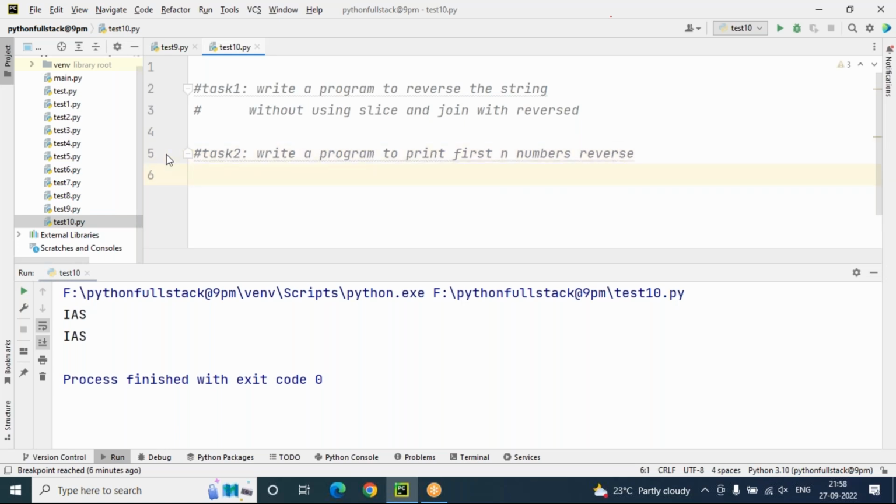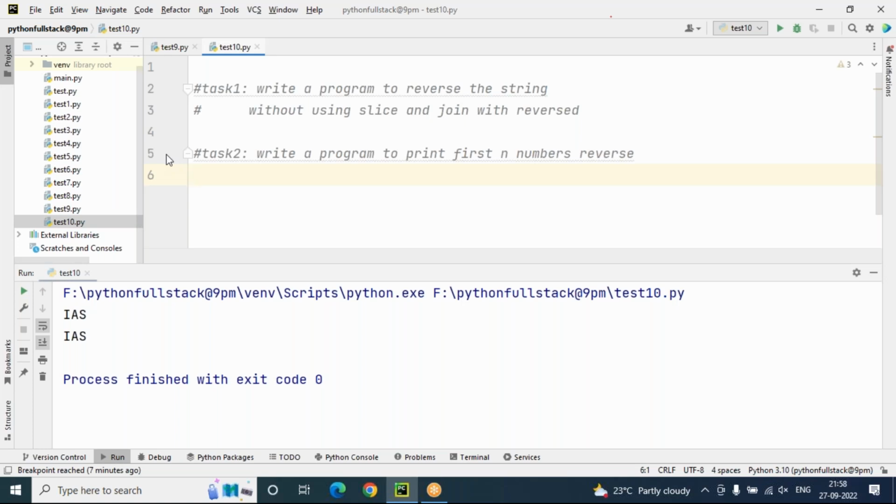For example, my input is 10: I have to print 10 to 1. My input is 20: 20 to 1 I have to print. First n numbers means you give the n value, and you have to reverse it. If I give 50, I have to display 50 to 1 in reverse order. Try to do these two tasks.